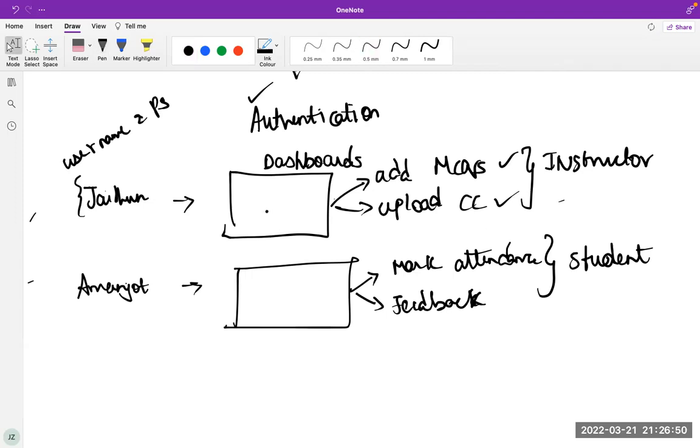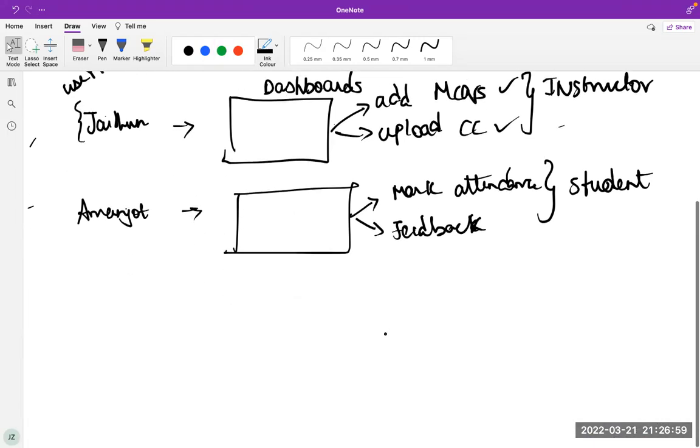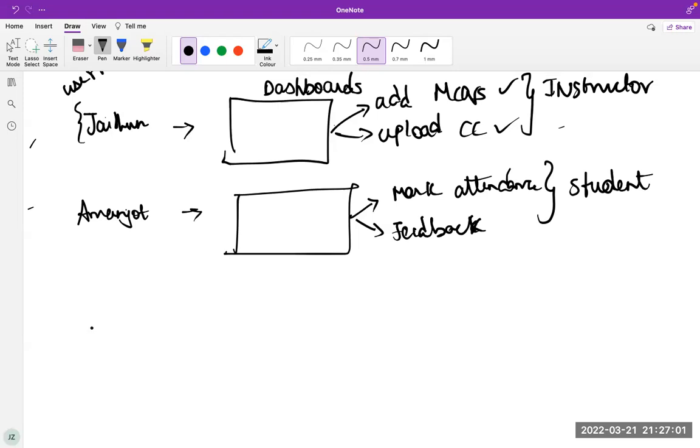Let's consider Amazon, right? There must be some users who are sellers, and we are customers, right? In the sellers' profile, they will have an option to add products and all, whereas we don't have that option.